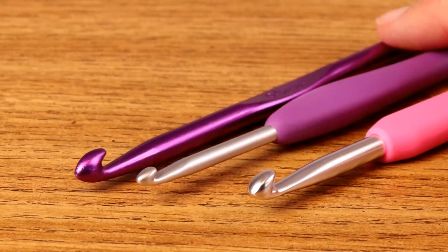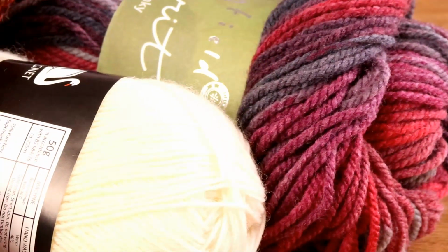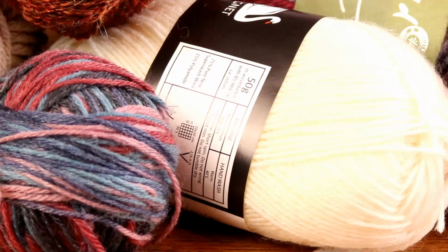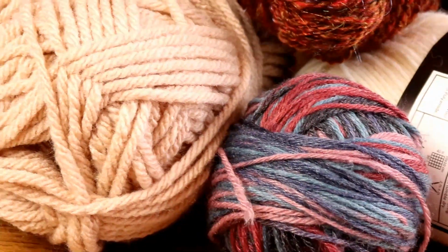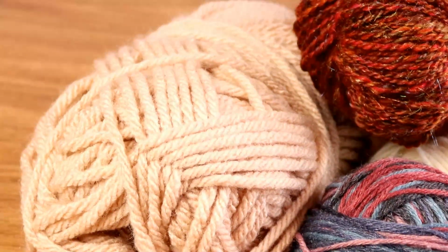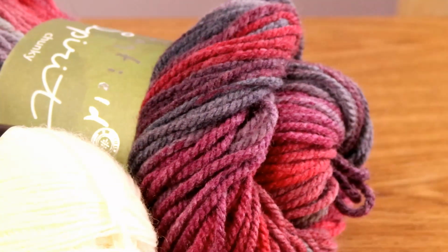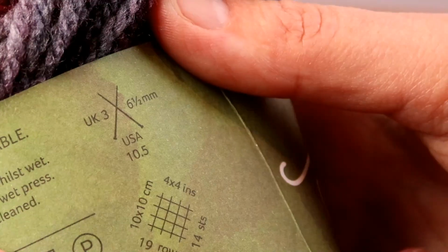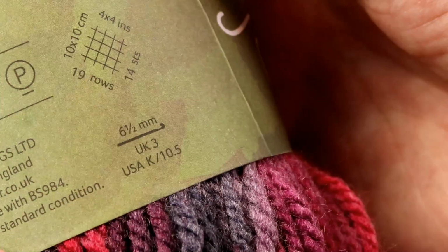But what are you going to be crocheting, as the size of hook you want will depend on the yarn that you're going to be using, as size relates to thickness of yarn. A fine yarn, such as sock yarn for example, will likely require a hook size between 2 and 3mm, while chunky yarn will likely need a hook size more like 6, 7 or 8mm and so on. And when you buy commercial yarn, it will usually give you a sizing guide, at least giving you a rough idea of which hooks you should be using for this size of yarn. And if there isn't one specifically for crochet, then you can use the sizing guide for needles as well.